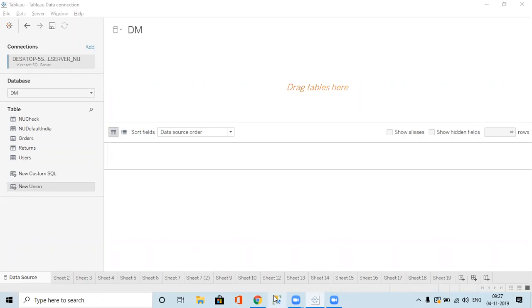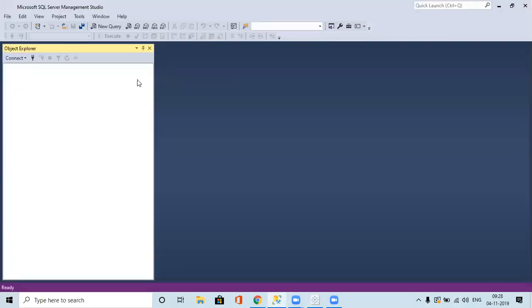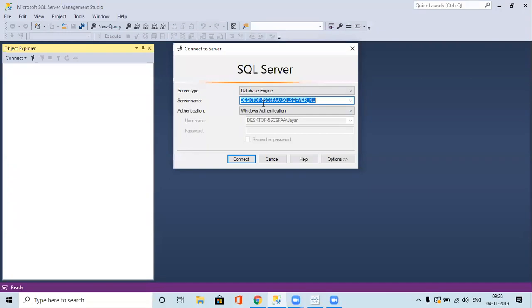For me, the stored procedure was coming in the data source window, but why once I create it... I think it might take a while. Okay. Connect.